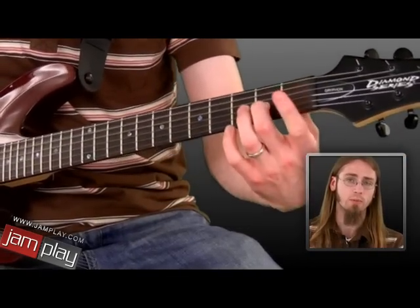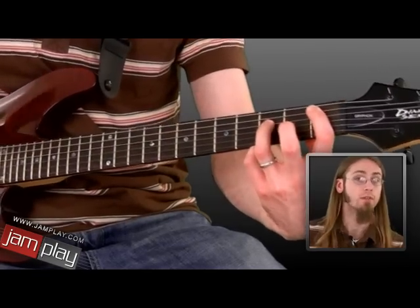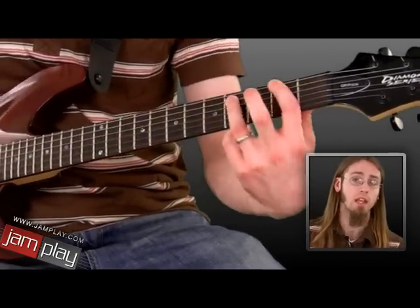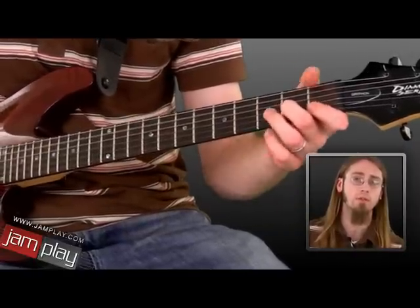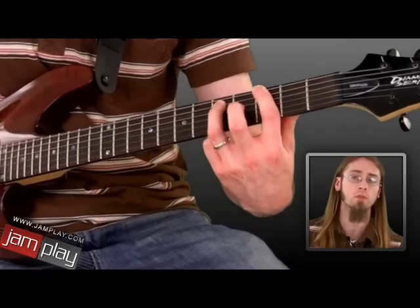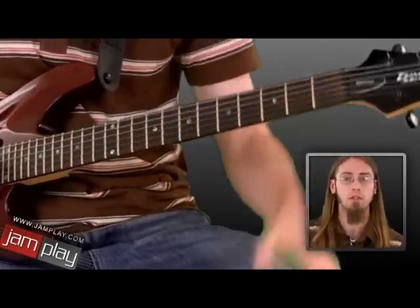Then after that, we go to a D over A for a whole measure again. Then a B flat for a whole measure. Then a G for a whole measure. Then F sharp for a half measure. F for a half measure. So that's 1, 2, 3, 4, B flat, 2, 3, 4, G, 2, 3, 4, F sharp, F. And you can throw a little slide in there. And then we're into the chorus, which we've already looked at.